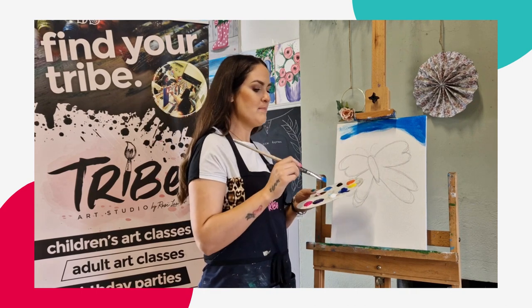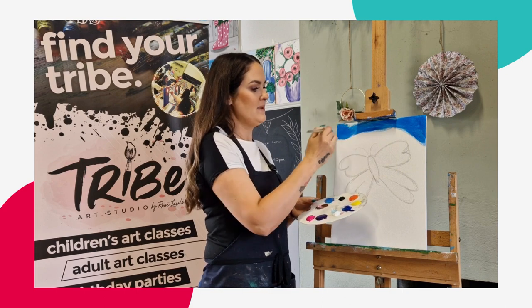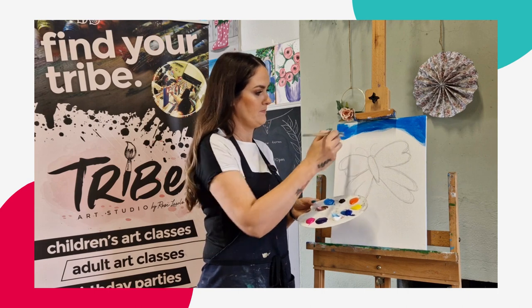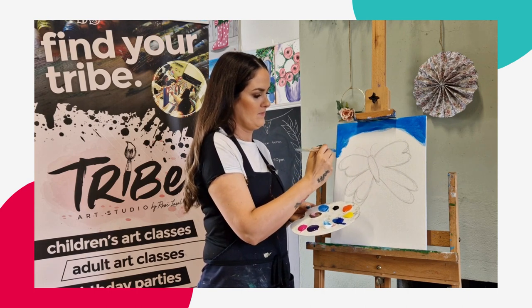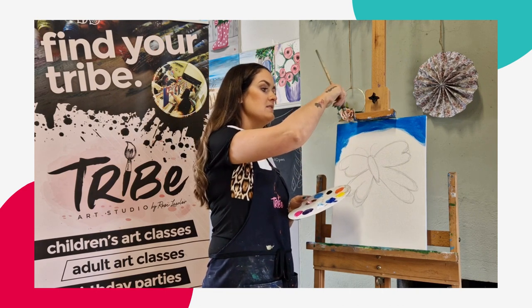So it can be a kind of messy background. It doesn't have to be perfect. And making it messy will give it a really nice texture when it's finished. Don't forget to do the edges of your canvas.